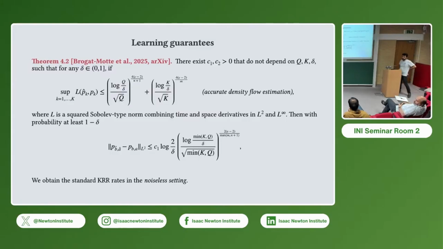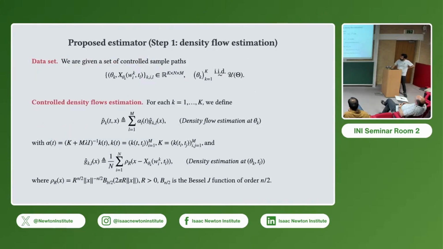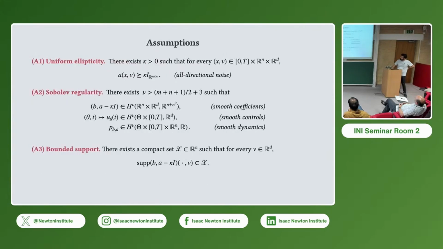What would you need to expand it to elliptic systems, if you assume ellipticity? Yes. If you would like to expand this to systems, I'm not sure, but would it mean that the density doesn't exist? You could work with the stationary regime. Okay. At least you could estimate the invariant density.